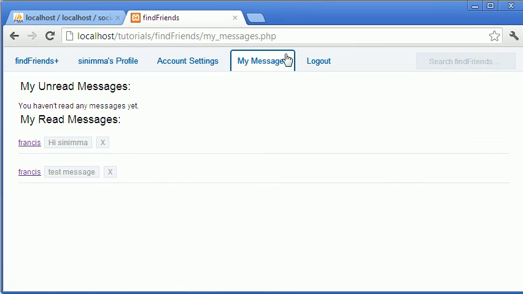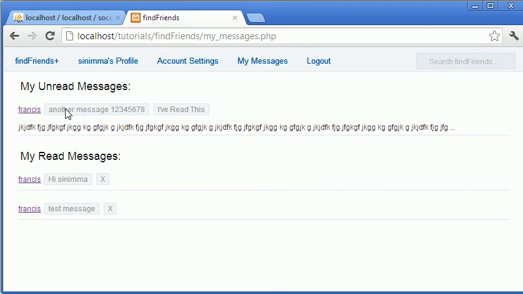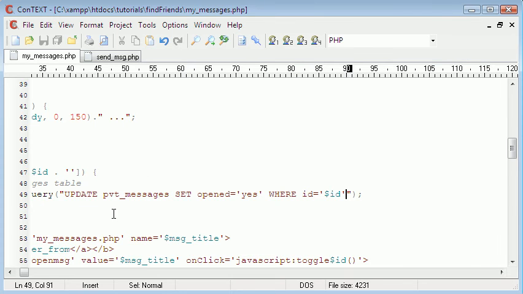So the next thing I'm going to do before this video is over is add a number of the amount of unread messages in someone's profile beside the My Messages page thing in the menu. Okay, so I'm back. I've just sent a message. So here's the message here. And I'm not going to click "I've read this," because I'm going to put a wee number of the amount of unread messages up in the top of the menu bar. So that's pretty simple.